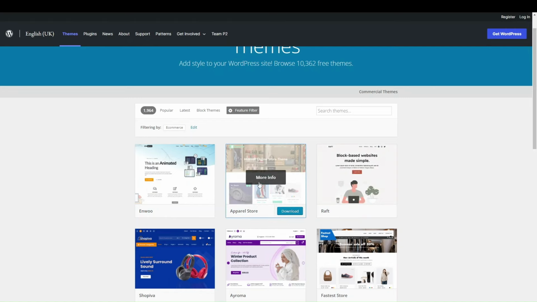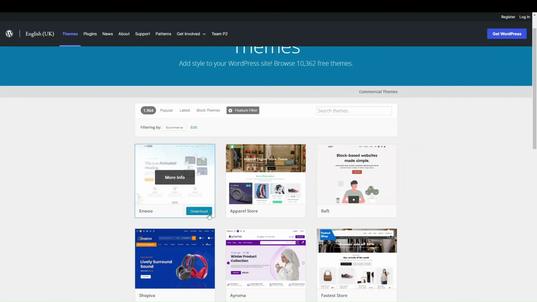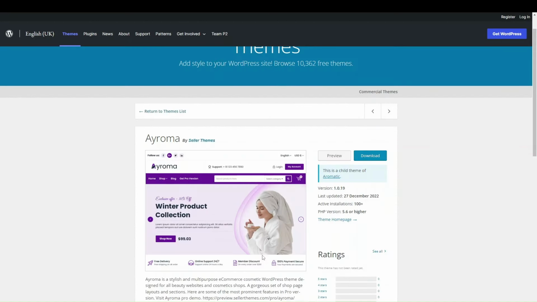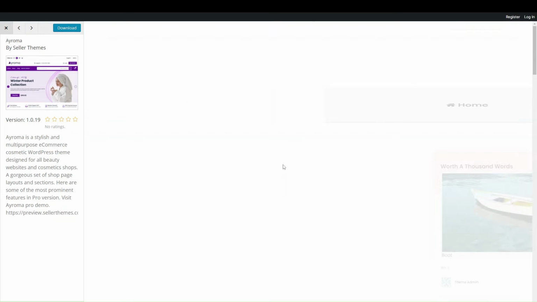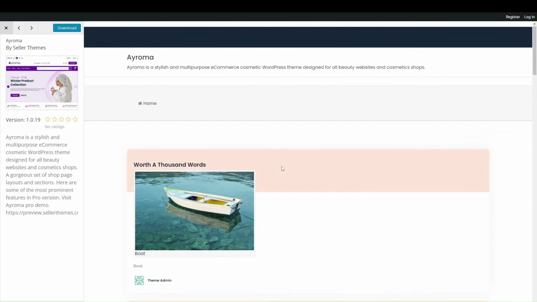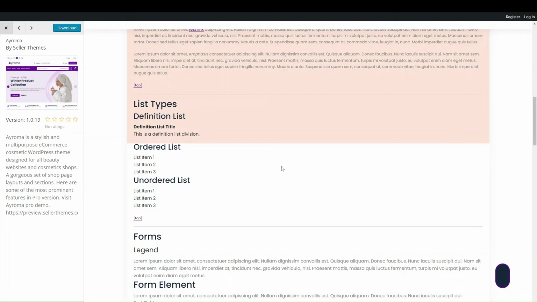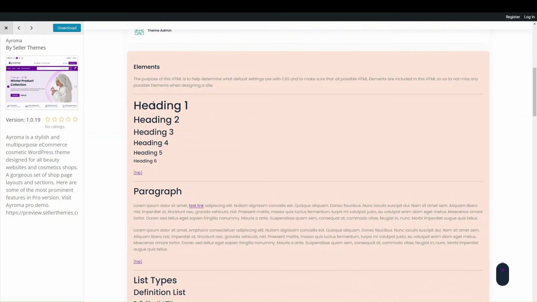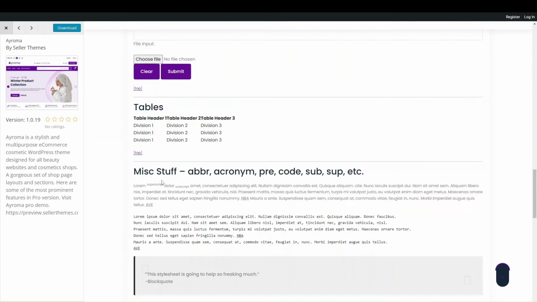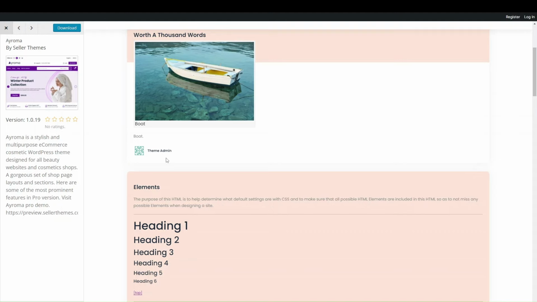So once you go through these options, you can click into a theme for more information, and you can click this preview button, and this will show you the theme as a website as opposed to pictures, and that way you can really see how the theme is going to work. So what kind of colors are they going to use, what kind of font styles, font settings, things like that. Some previews will also show you different pages and even single block templates and things like that.